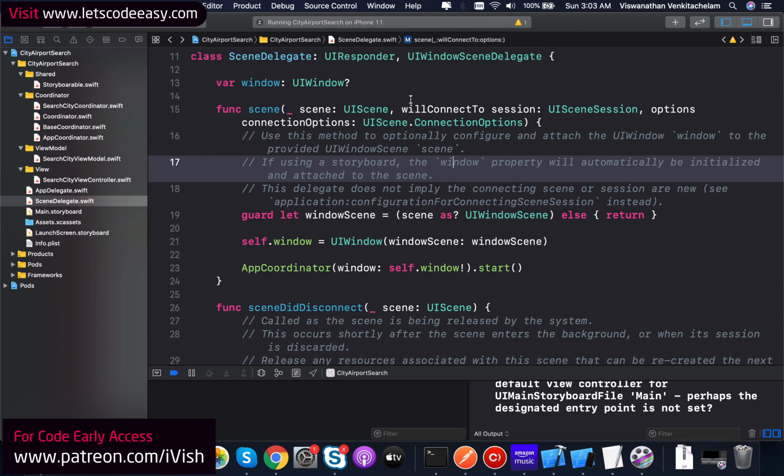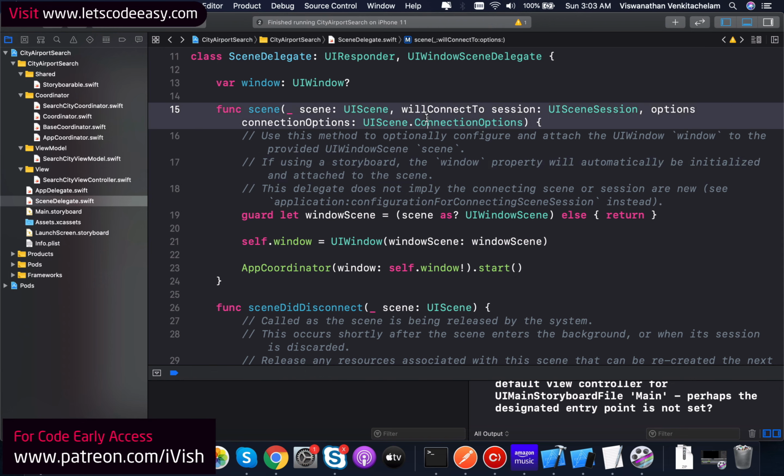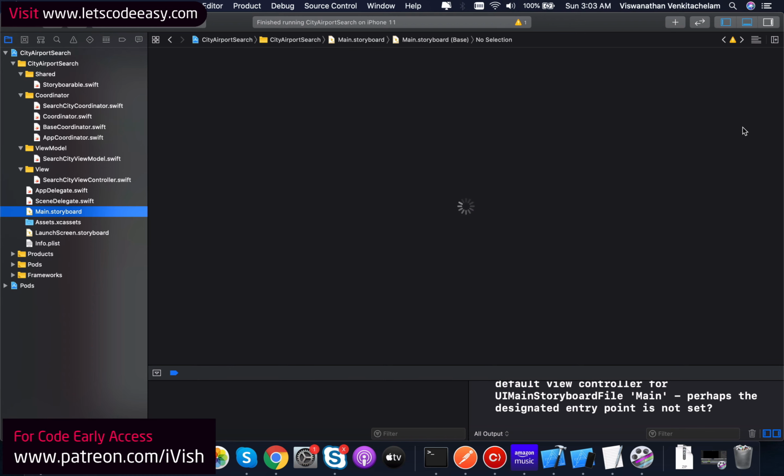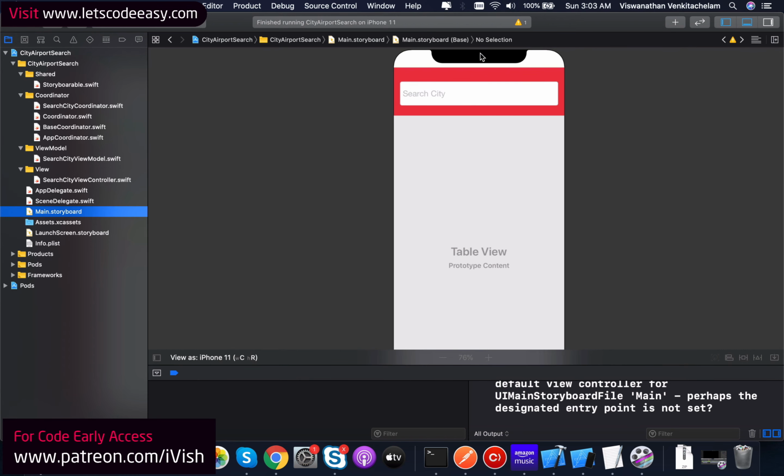So if you run it now, maybe it shows you how these new changes are going to happen, because we already removed these things. Now we removed this main, as well as removed this being the initial view controller. That thing also we removed.